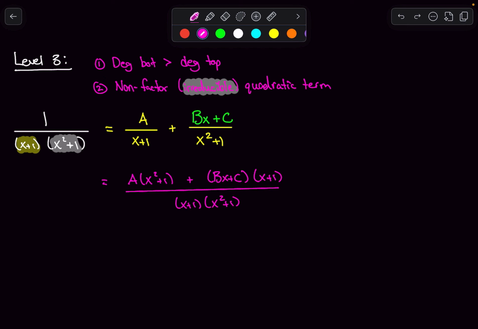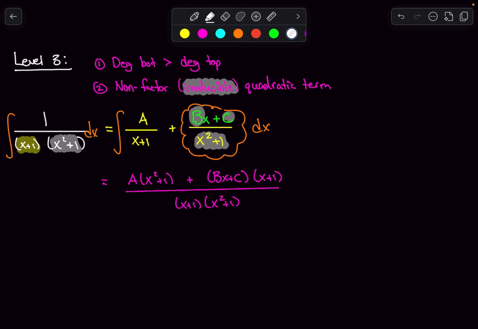One thing you might notice, though, is that if we were doing integrals, right, integral dx, then when we split this up, depending on what we end up getting here, this integral could actually be really easy or still be a lot of work. We might get lucky with a u substitution. For instance, if this coefficient for b was 2 and then our constant was 0, then I would just have a very simple u substitution.